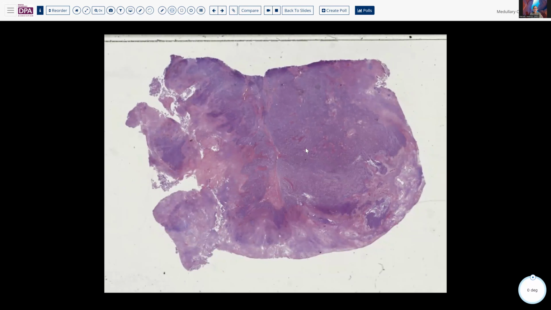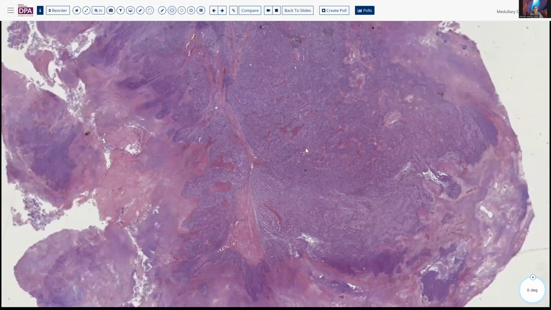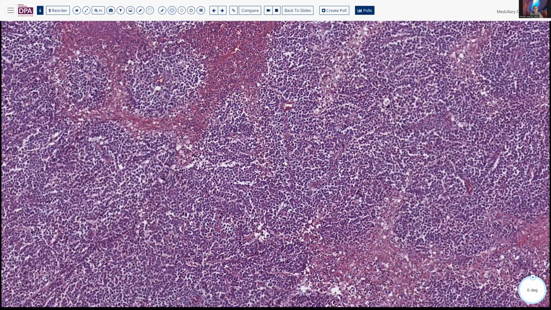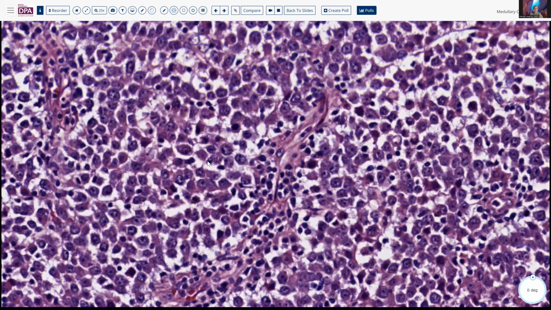Here's another lesion, again showing this. Now, many times these tumors are right-sided. It's not absolute that they are only right-sided, but that is a frequent location as well. And here again, you see this very diffuse pattern, a few scattered intervening lymphocytes, and then very high-grade nuclei with amphophilic cytoplasm.